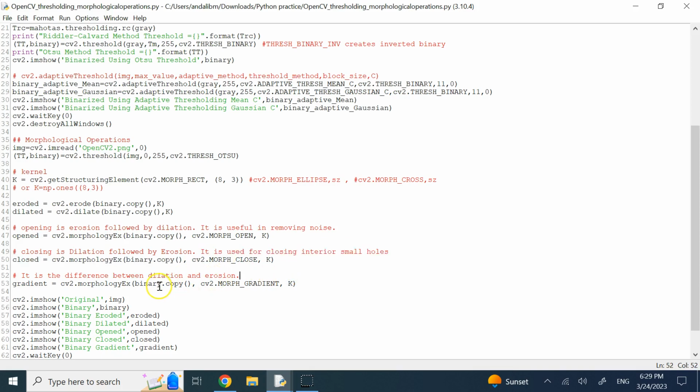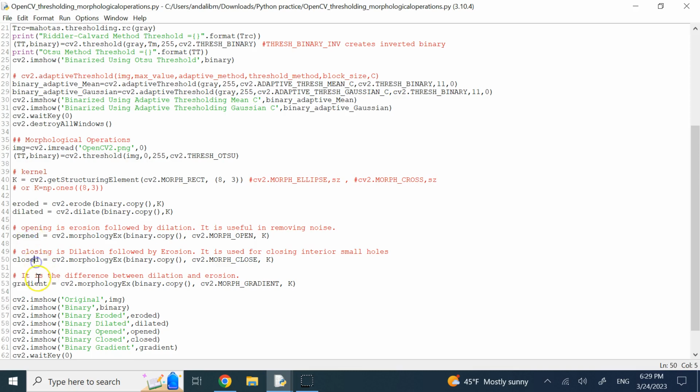Okay, and then the difference between the dilation and erosion: make a dilation image, make an erosion image. One of them is going to make the boundaries thin, one of them is going to make the boundaries thick. If you subtract, basically you are going to get boundaries. And so the gradient image is going to be a what? A boundary image, the edges, the thick edges of the image.